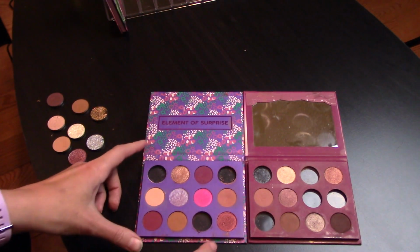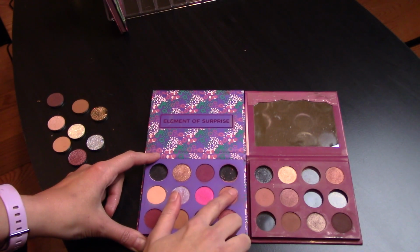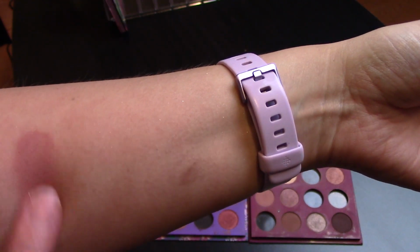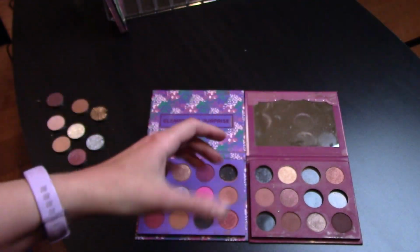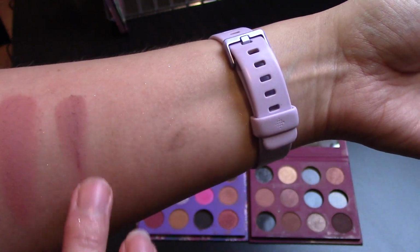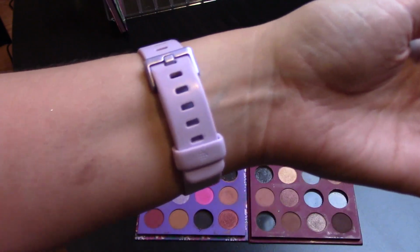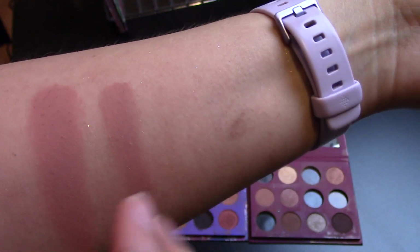All right, so some more similarities. There's actually a lot of similarities in this palette. This is one of my favorite colors in any ColourPop palette. It's not super impressive to swatch because it's fairly light, but it's just this beautiful dusty rose color. Ignore the sparkles. Those were left over. I love it. This one's very similar. Yeah, just a little bit more cool toned, but I love this one. It's also closer to being panned, which makes me sad that I might run out of it one day, but definitely keeping this one. Love this, and I'll get rid of that one.